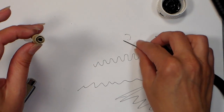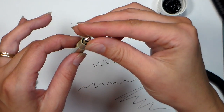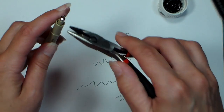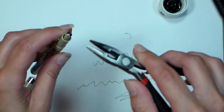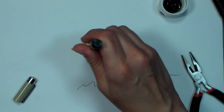And then simply put this right back in there. Use your pliers if you need to. Oh, we're in frame and everything. You can feel as it stabs the little sponge in there. I'm going to use the pliers to help me. Just want to make sure you're not bending anything in there, and just be gentle with it. There we go. And then you can just try writing with it.